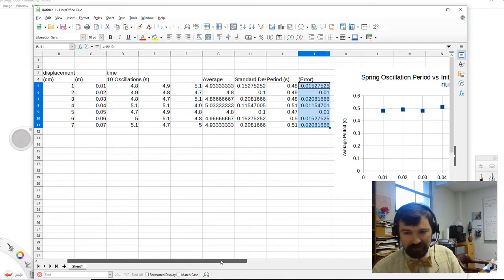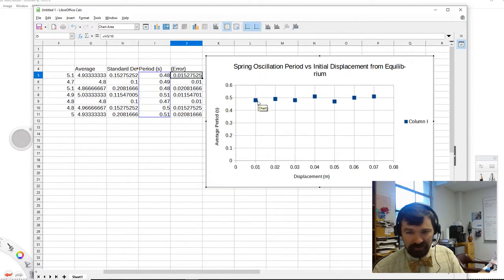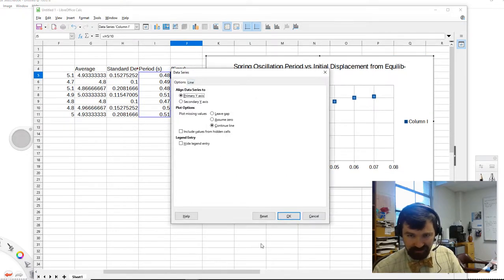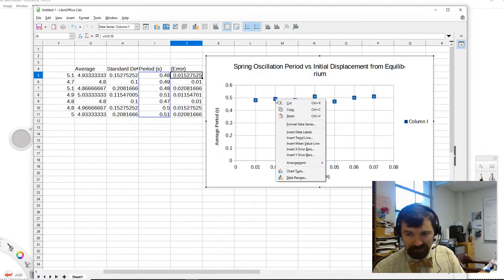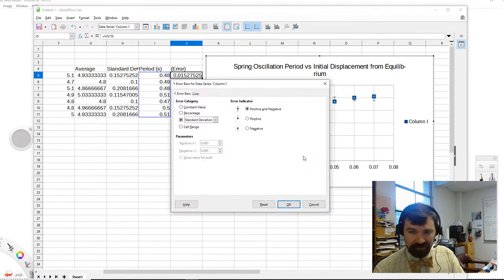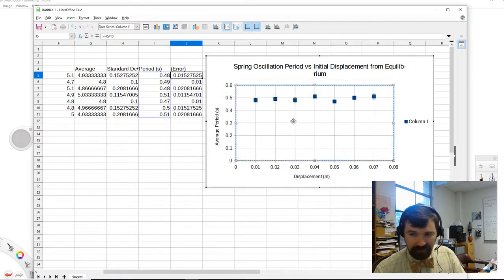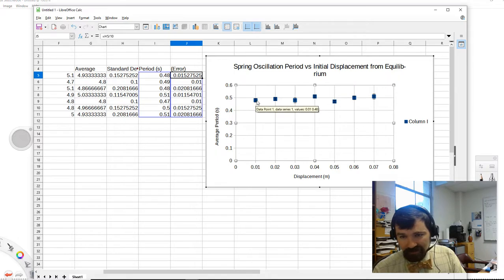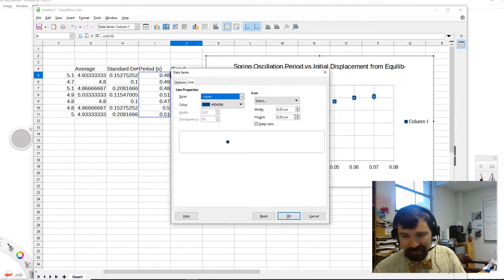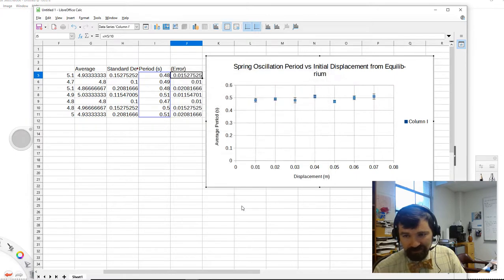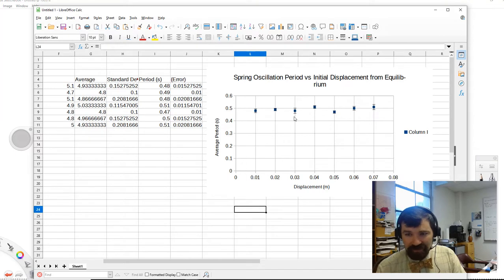Okay, and then we come over here, and on these data points I can put error bars. Okay, I can make them positive and negative, and I can use a cell range. So basically what I do is just select and then again select and hit OK. Okay, and they're a little small. If I make this symbol a little smaller, then you can now see an error bar sticking up above and below some of these dots.